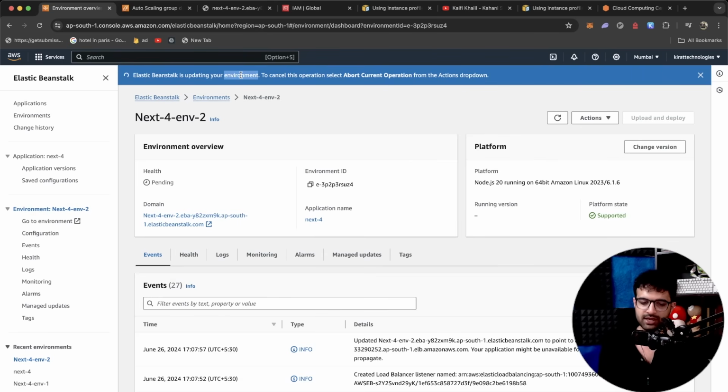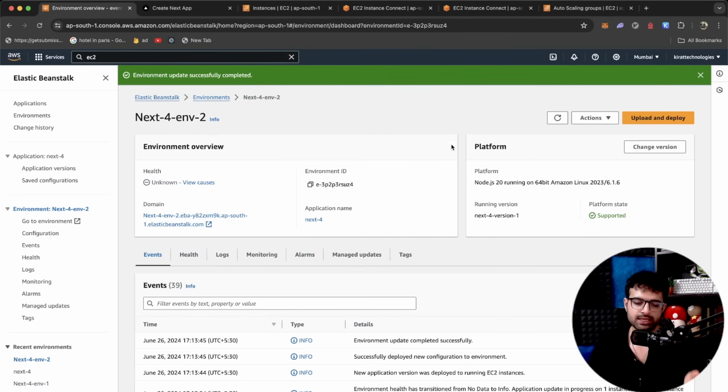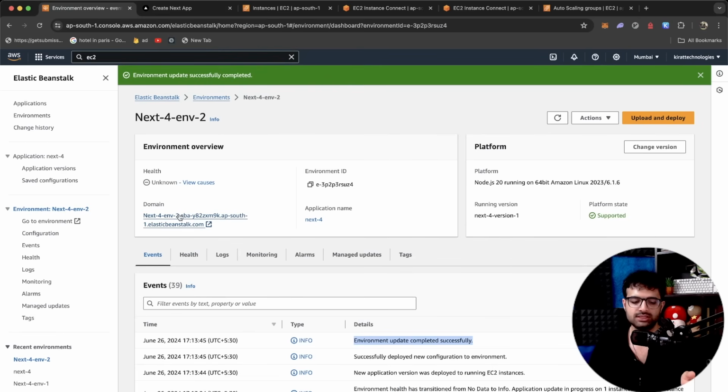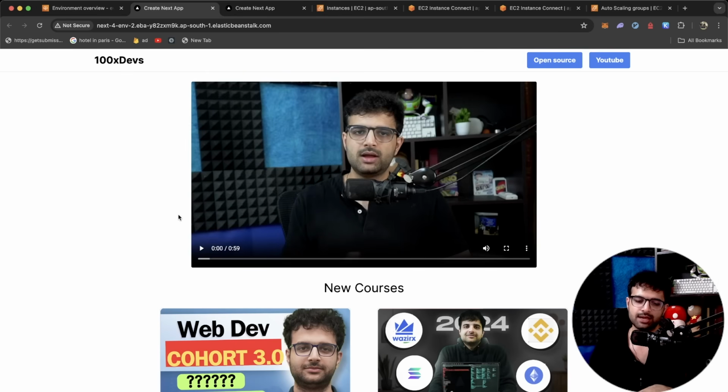Elastic Beanstalk is updating your environment. To cancel this operation, click on whatever. Let's wait for it to upload our code to the server. Let's see if that does what it's supposed to do. Alrighty, that seems to have worked. It says environment update completed successfully. And if I go to the URL that was originally pointing to that dummy Node.js app, it now points to our Next.js application. What did I do?